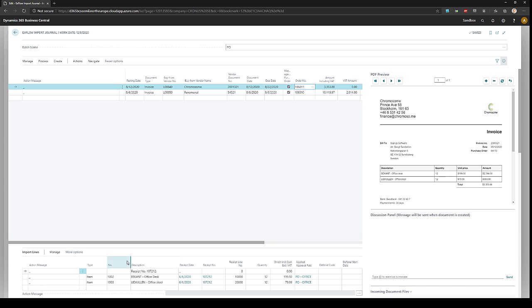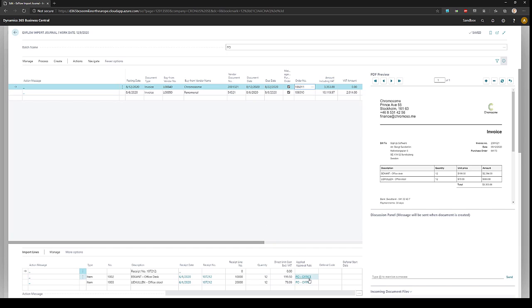We can see down below that we have two lines and one receipt number. These are the two lines that have been received on that purchase order with the prices. What we do is we check that the direct unit cost for both lines equals the interpreted total amount of the invoice. And in this case, it does.